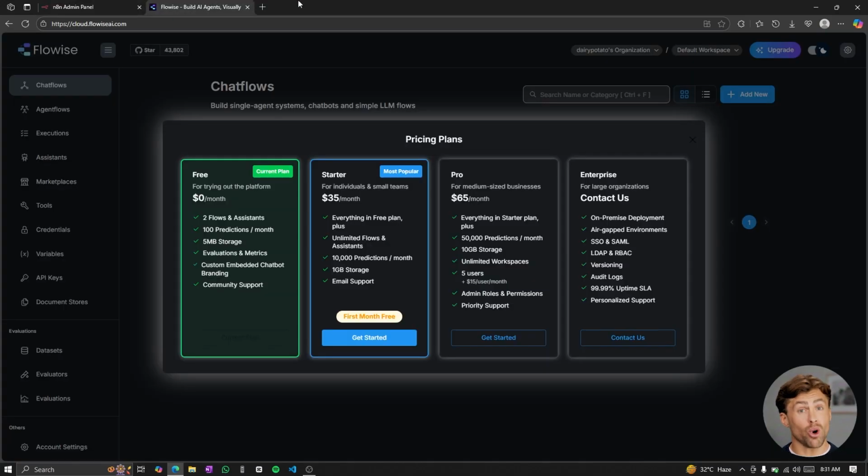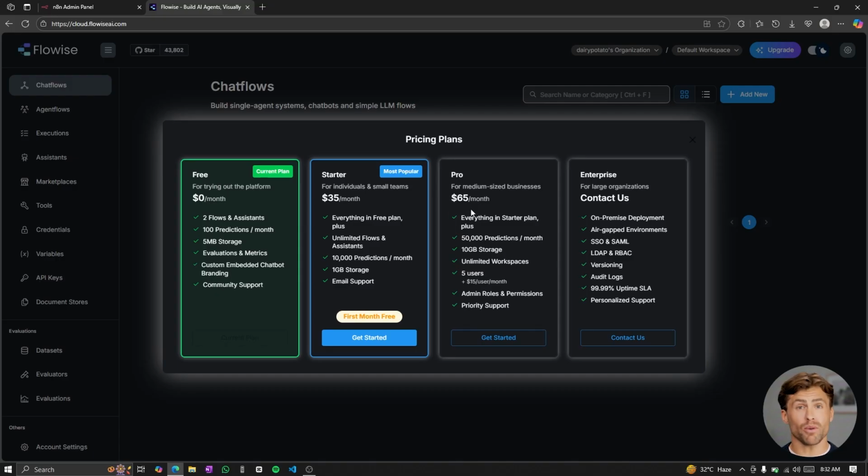Now, moving over to Flowise, Flowise has a free open source version that you can run locally if you want to. The cloud plans they have has a free plan, okay? So we have a $0 per month plan over here. Then we have the starter plan, which is $35 a month, and you get the first month free.